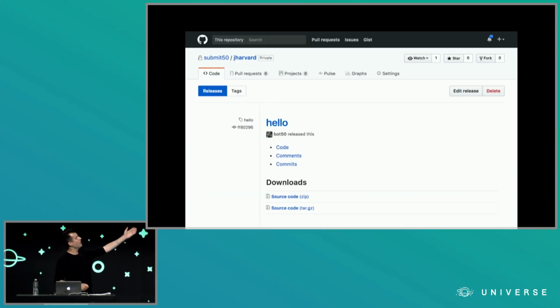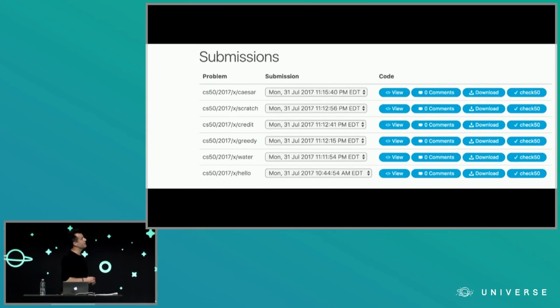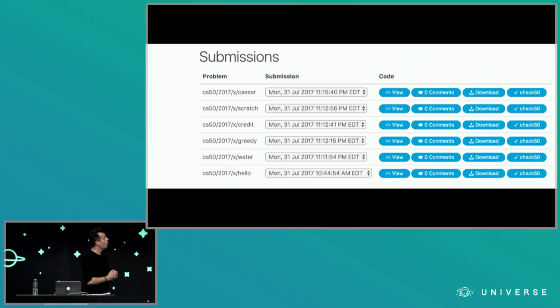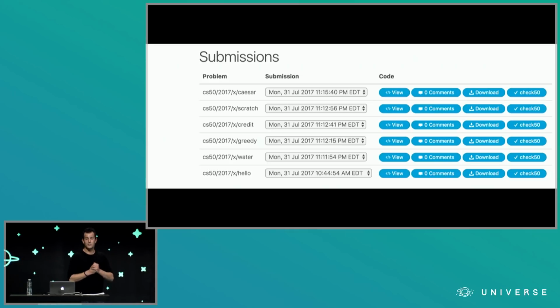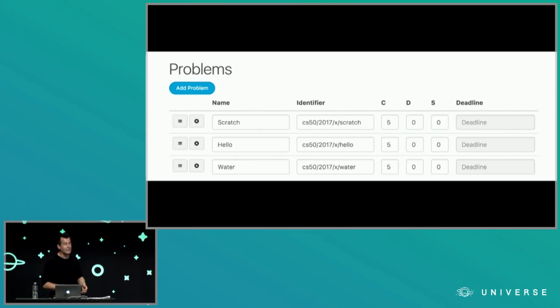And so we've actually done away with using the GitHub releases approach because this wasn't the best UI for the teaching fellows who'd much rather see a menu of the work that they need to do. So this is a screenshot, thanks to our team, Brian especially back home, of what our teaching fellows now see, where every timestamp in that dropdown represents a Git branch or Git tag, each of which has been timestamped per that workflow earlier. You can see at the far right the little checkboxes that indicate this code has been automatically checked. And so our teaching fellows can now navigate via this UI and then ultimately even input their grade.